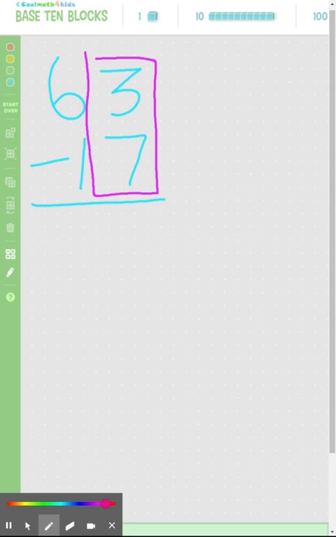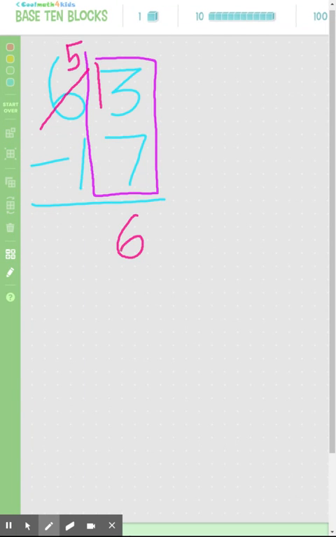So number 3 is going to ask his buddy beside him, hey, Mr. 6, can you help me out here? Oh, of course. So we're going to borrow 1 from him so he goes down to 5. And the number 1 goes in front of the 3 because we borrowed 1 group of 10. Put it in front of the 3, so we now have 13. Take away 7 is 6. And 5, take away 1 is 4 in our tens column. So our answer is 46.